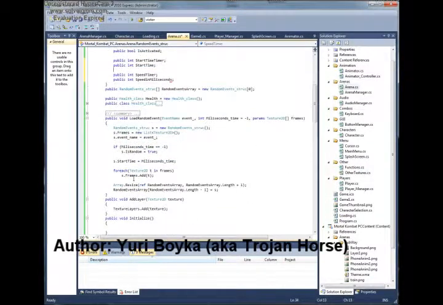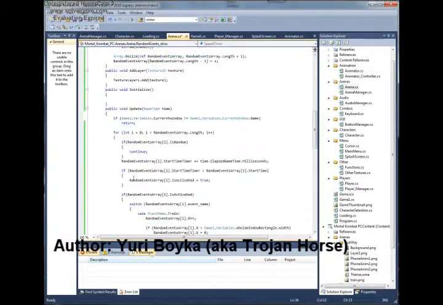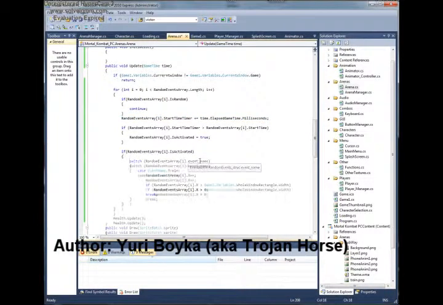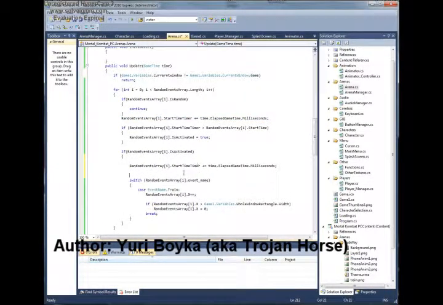Oh, yes, so now if the event proceeds, then it's activated. And if it is activated, it's gonna increase the timer here for the frame switch. So just frame switch or whatever it is.